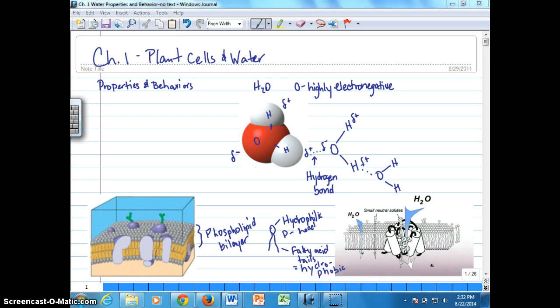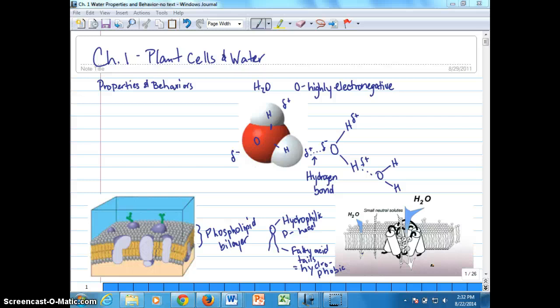Now it's because of the hydrophobic tails basically repelling water that they're drawn towards each other to escape wherever water is located. Whereas the phosphate ends are attracted to the water. Because the majority of the phospholipid bilayer is hydrophobic, it prevents certain substances from passing through.